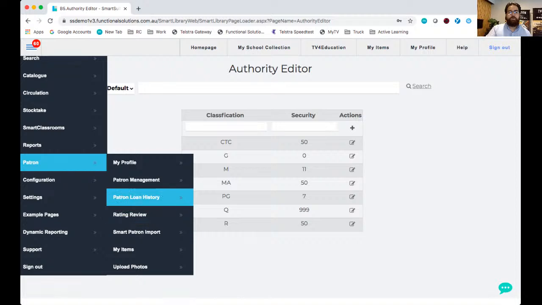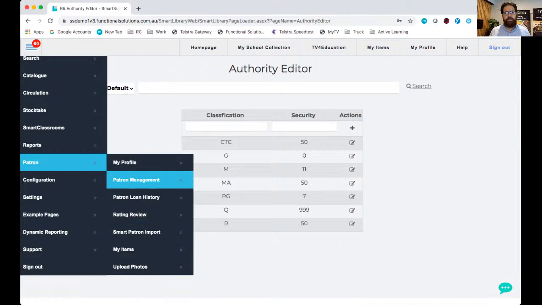Now, I'm going to be talking to you today about how we manage the user profiles. And this is once-off cases. So we get a new user come in and we just want to add them on the fly. We're not going to be dealing with patron importing in this particular training session. Okay, so we do have the ability to do it, so you're not sitting there typing out all of your students' and teachers' names one at a time. You do need to just grab a CSV file and then throw it into the system, and the system will do the rest for you. But we're going to deal with that in a more advanced training session later on.